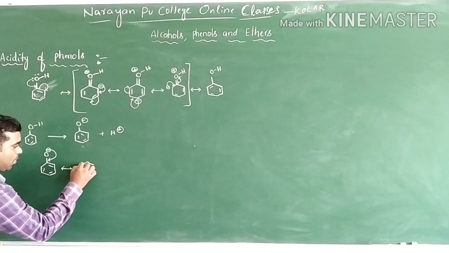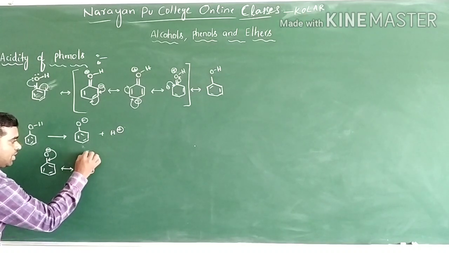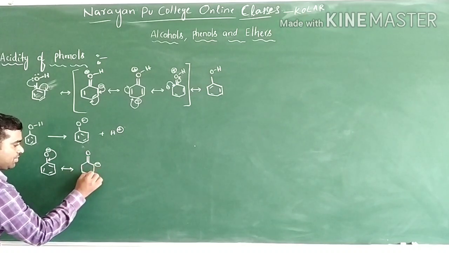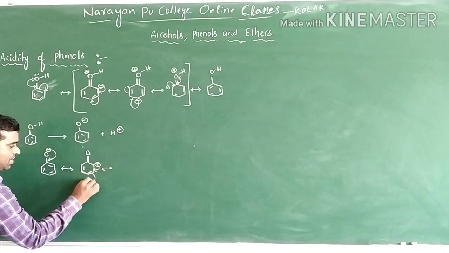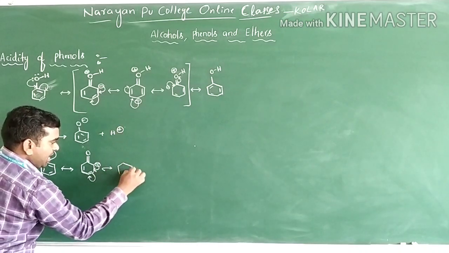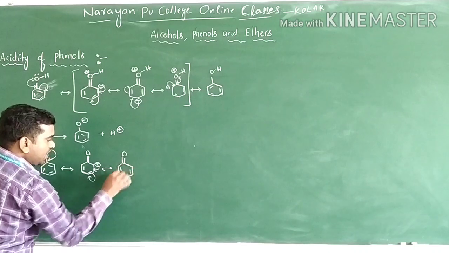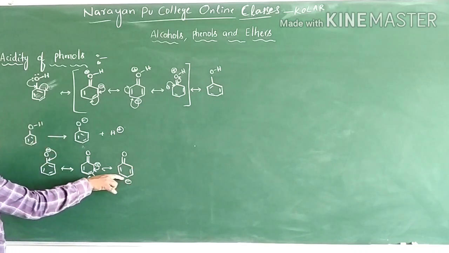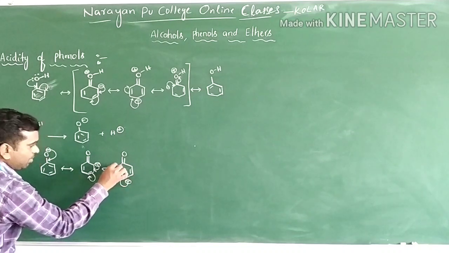You will get the compound here: oxygen double bond on the carbon, negative charge, same resonance structures you have there. This bond will come here, and this I have already explained in the same way. And here the double bond will come, and here a negative charge; the negative charge and double bond are separated by a single bond, again conjugation, and it comes here, and the double bond will be there.